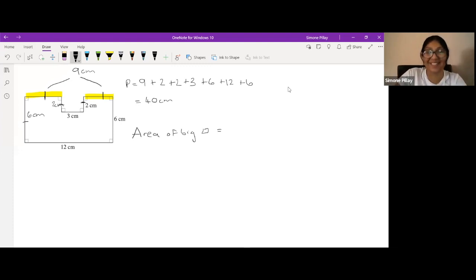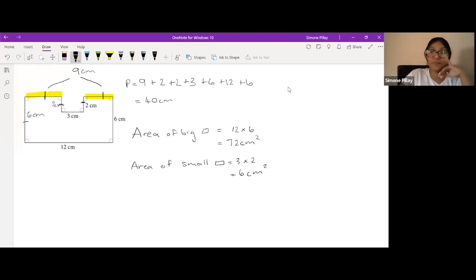Area of our big rectangle. Umulemo, you said 12 times 6, 100%. What's my answer there? 72 centimeters squared. There we go. And now what? And then the area of the missing shape, so the smaller size. I got 3 times 2, which is 6. Okay, give me a second to catch up with you. And then I minus the 6 from the 72 to get the entire shape.